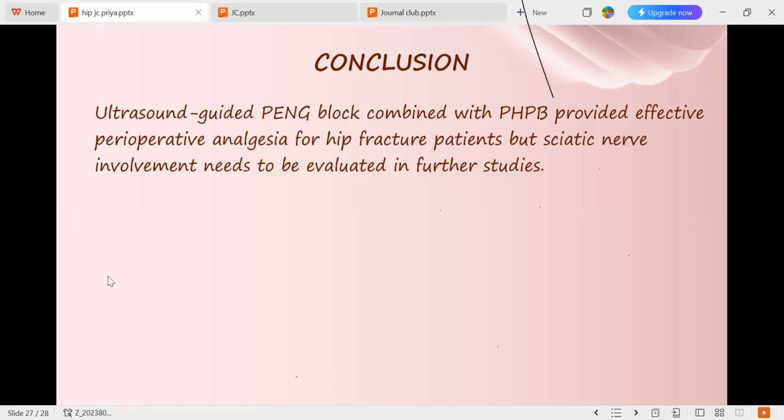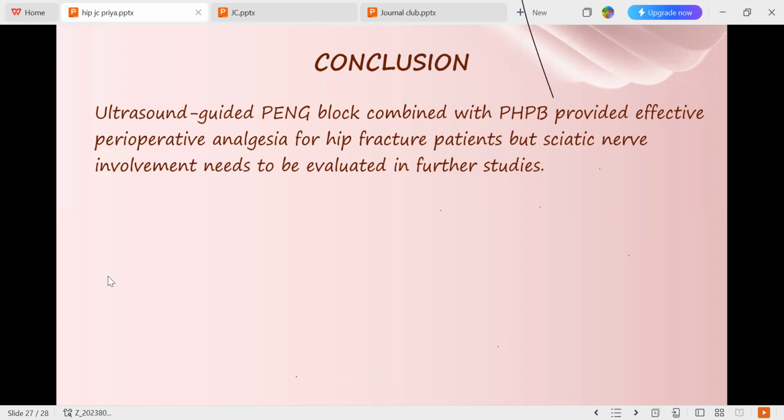Actually, they have positioned the patient in the lateral position only, sir. What they have mentioned is that in the previous deep posterior gluteal compartment study, they required hip flexion of 90 degrees and knee flexion of 90 degrees. But in this article, they have mentioned they did not require 90 degrees of hip flexion; even with 10 to 20 degrees of hip flexion, they were able to visualize the structures.